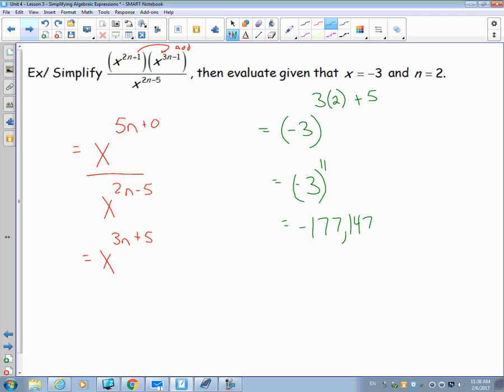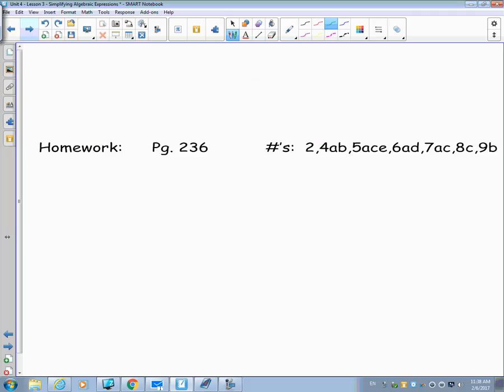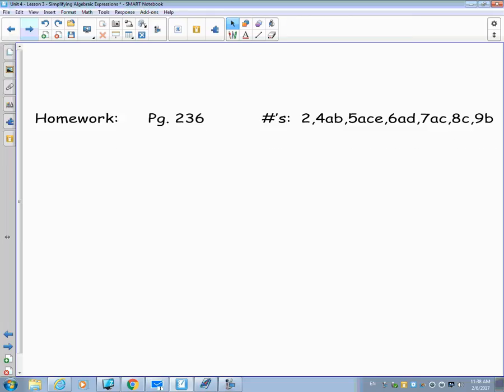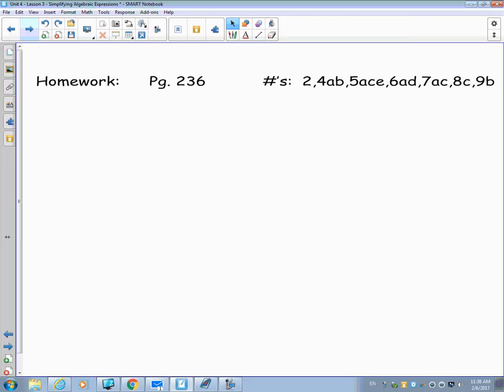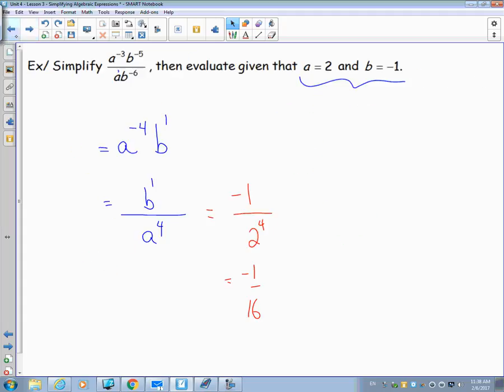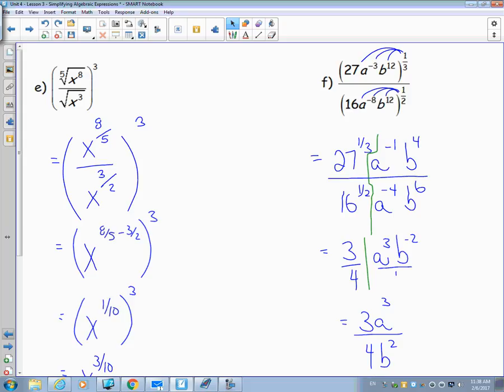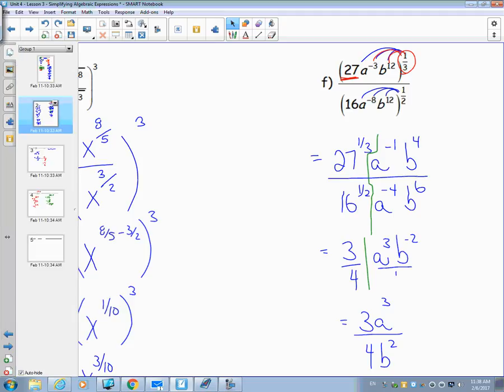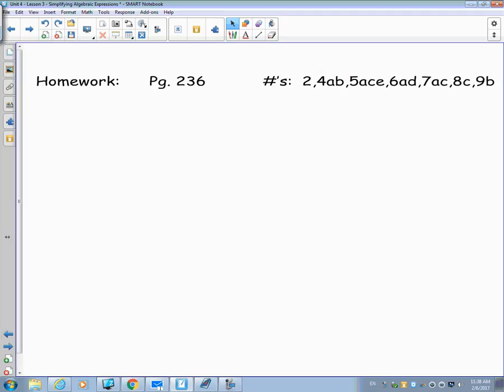Okay? That's it. It's not necessarily a hard thing, but there's a lot of parts and pieces to keep track of when we do exponents. In particular, let's go back for a second. The most common mistakes that I always see are people forgetting to apply their exponent to numbers. They remember to do the 1/3 on the a and the b, but they forget the numbers. So make sure you apply exponents to everything that ends up in brackets. Okay? Homework. And that's the end of our algebra part of the exponents. We're going to start looking at the graphs next.